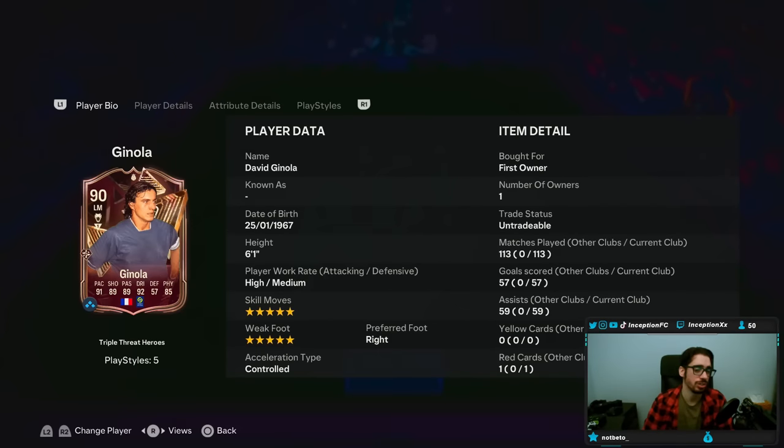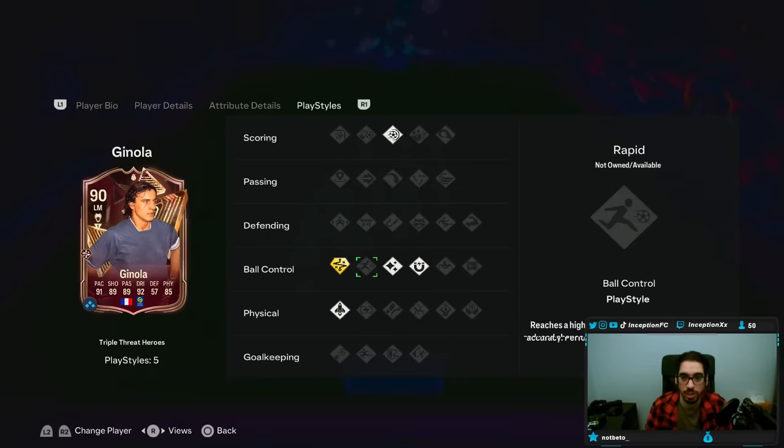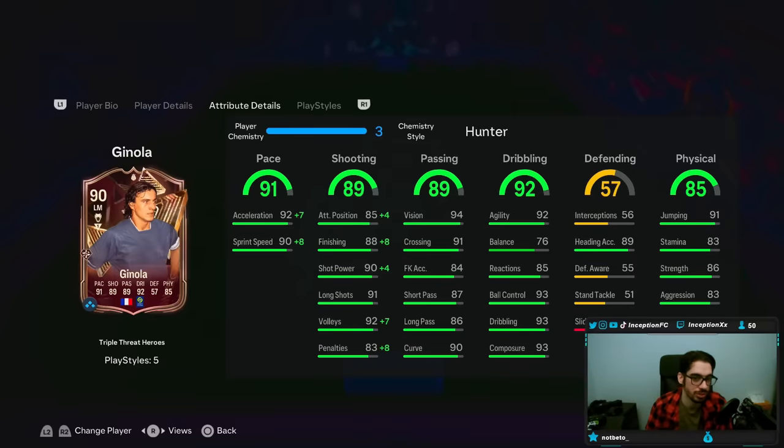But I mean, the card's 6'1", high medium work rates, 5-star skills, 5-star weak foot, right footed. Play styles, he has technical plus, flair, first touch, power shots, and the quick step, right? In-game attributes, this is how he's formatted. He's formatted very nicely for the hunter chemistry style to boost the shooting and the pace, because as I mentioned, with his dribbling, he's one of those very, very few cards where you give me a 76 for balance and I probably don't care about it. Passing on the card in a good area.